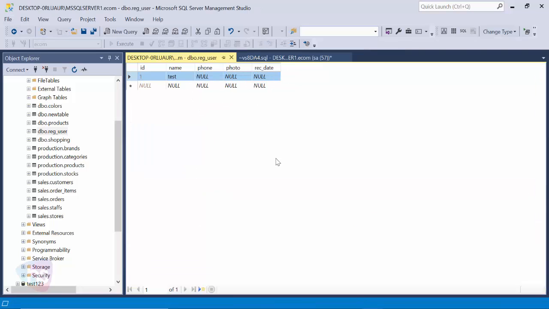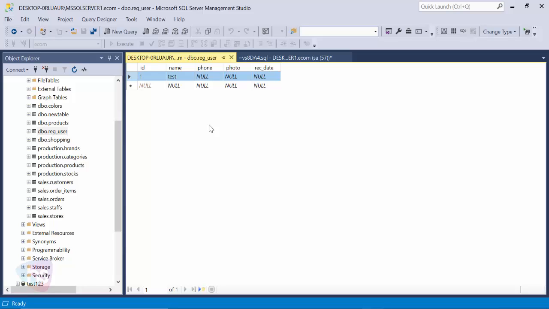For this purpose I'm using the reg_user table, which consists of the columns id, name, phone number, photograph, reg_date. I'll show you clearly with the help of name and phone number how to submit data to the database table.